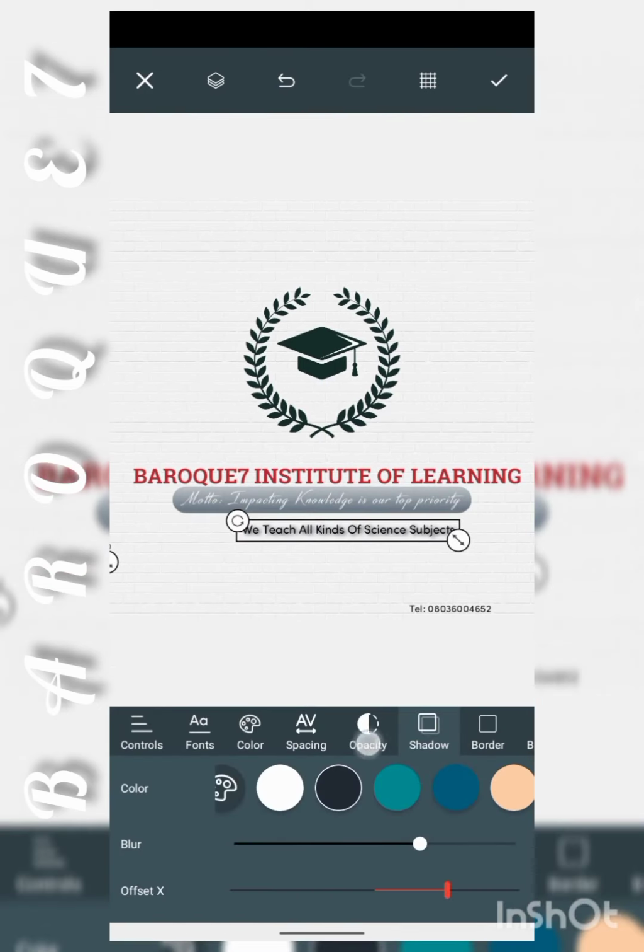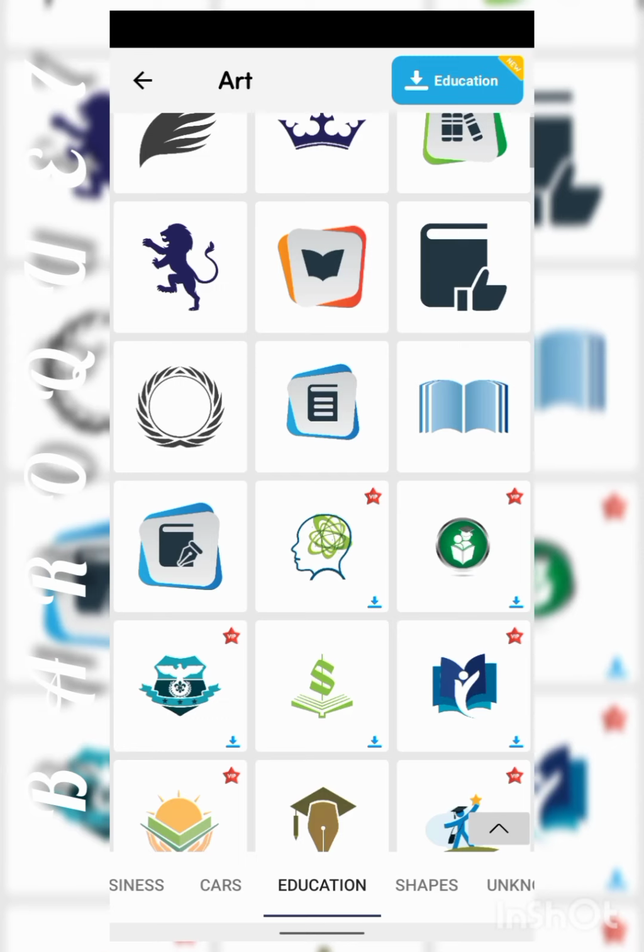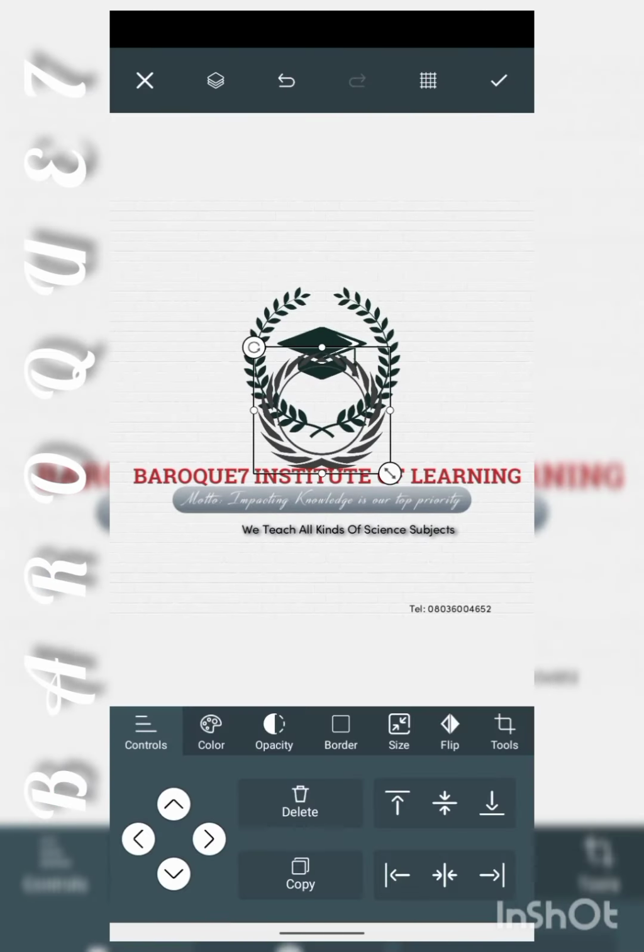It depends on how much you can design, like just to play with the tools that are there. By playing with the tools that are there, you see that you get things done easier. It gets simpler and simpler by the time you practice well. So like this, we can just leave it like this. It's a simple design like this.